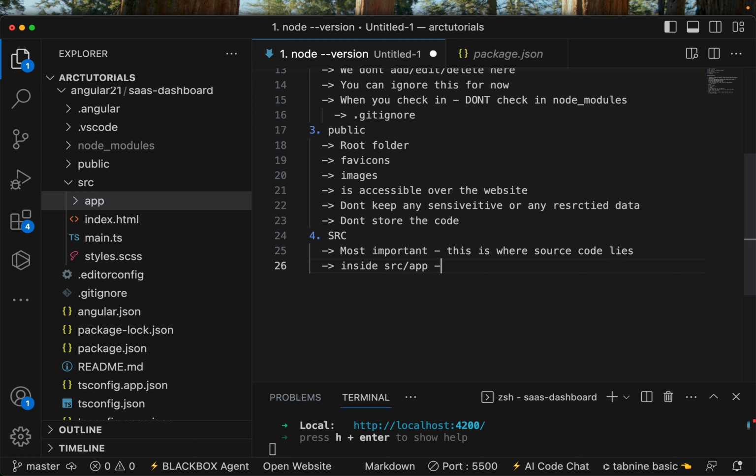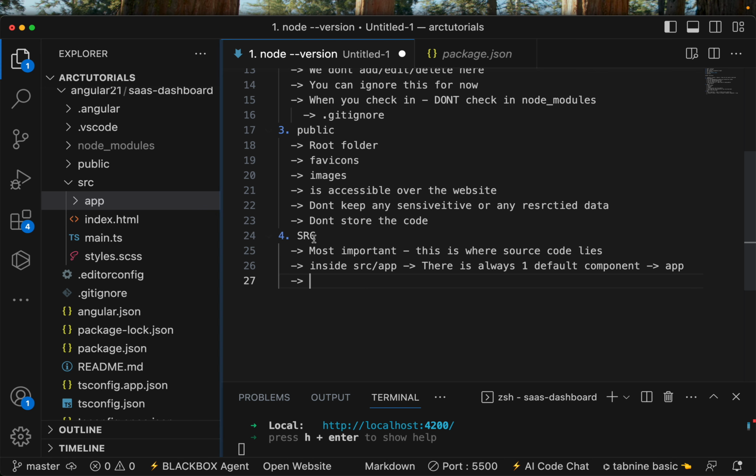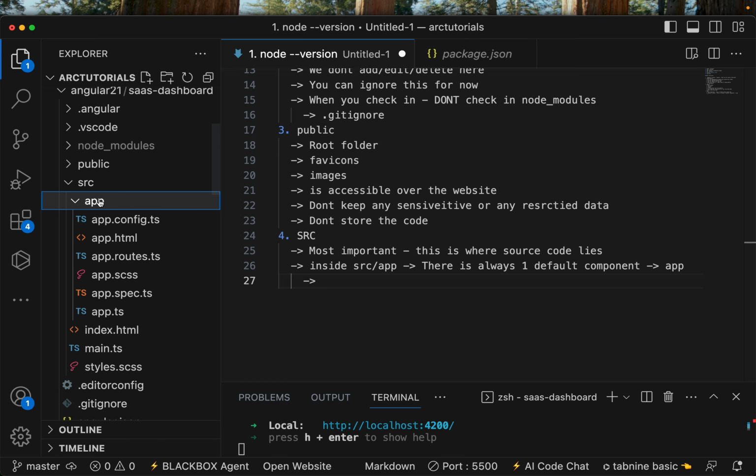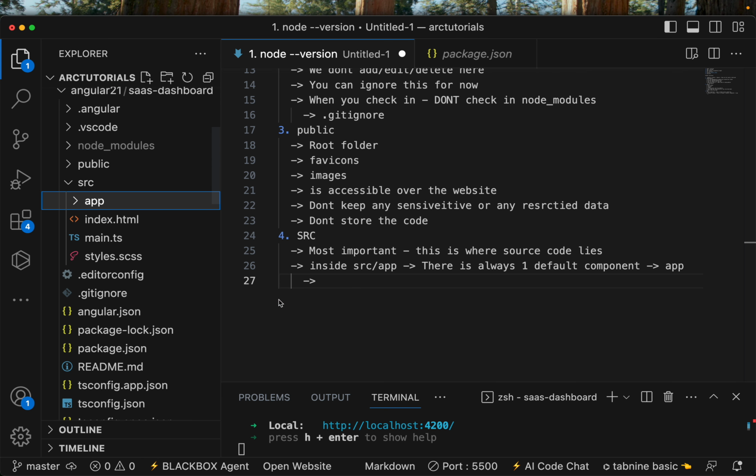Inside src/app, there is always one default component, which is app, that gets shipped with the application. We'll go through the remaining ones. Just understand for now that each component, if you expand the app, has some configurations, SCSS, routes, and files. We'll walk through that later.